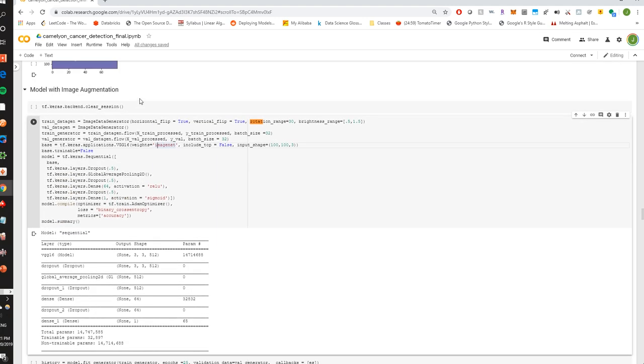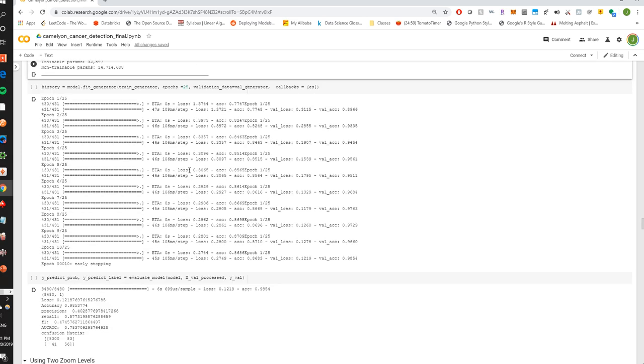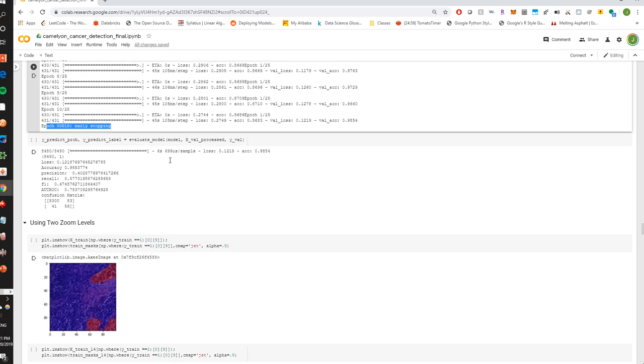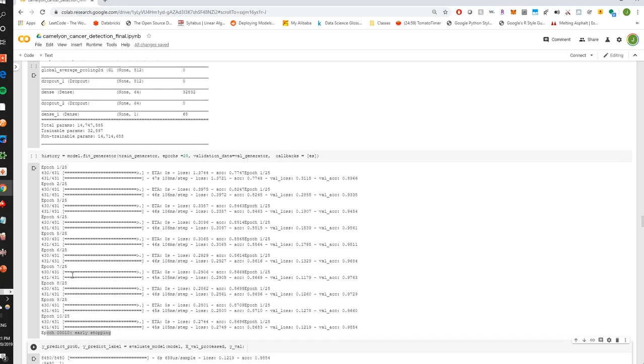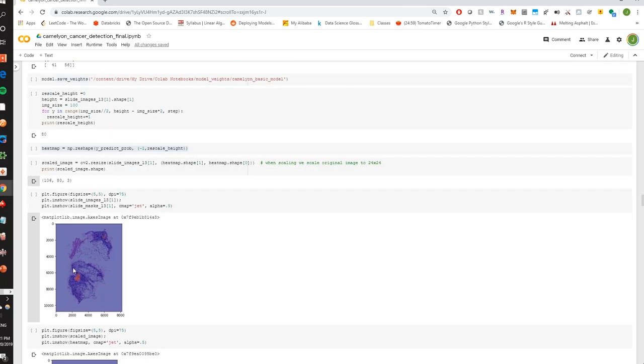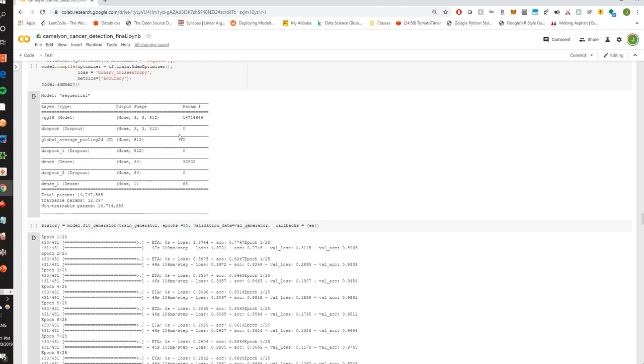This is the second model that I tried, a level 3 zoom level with augmentation. So this is how you do the data augmentation, right? It's early stopping, same thing here, but it doesn't do as well as the model above. It has a lower F1 score. We have a 47% F1 score as opposed to 50%, so we choose not to go with this model.